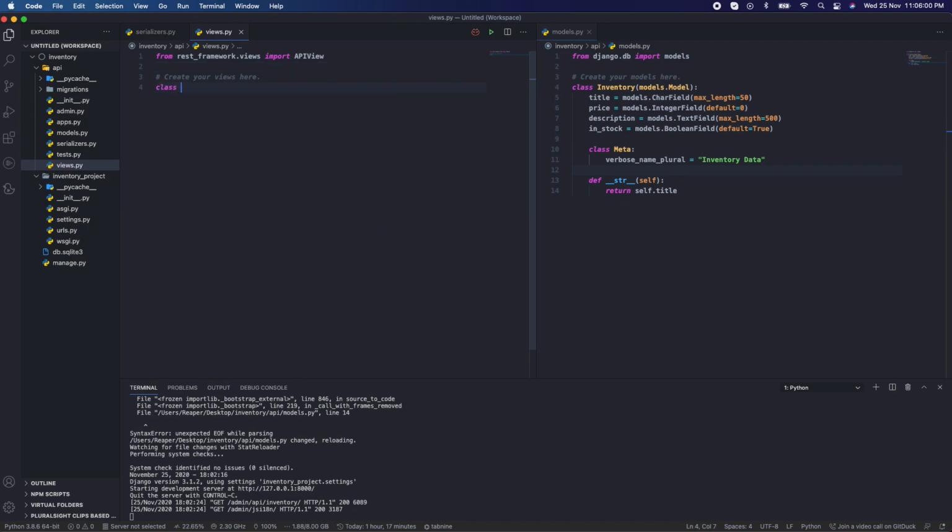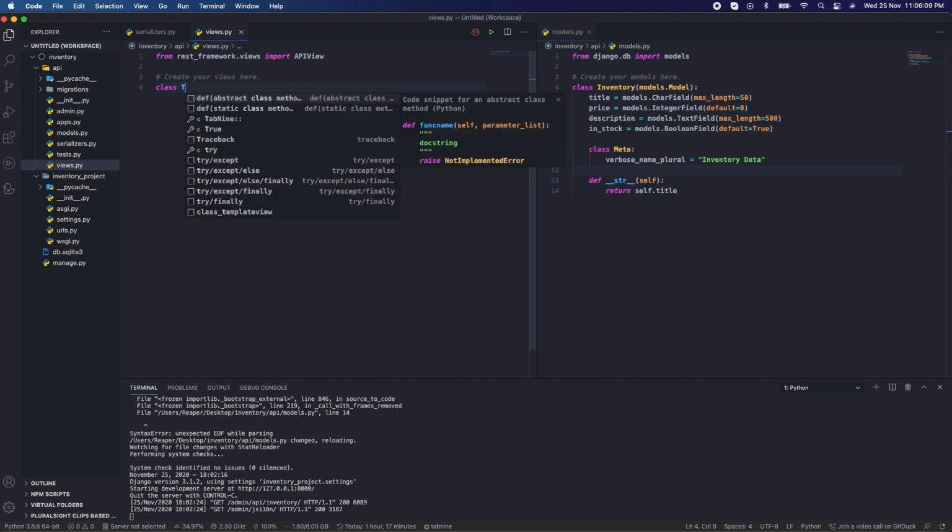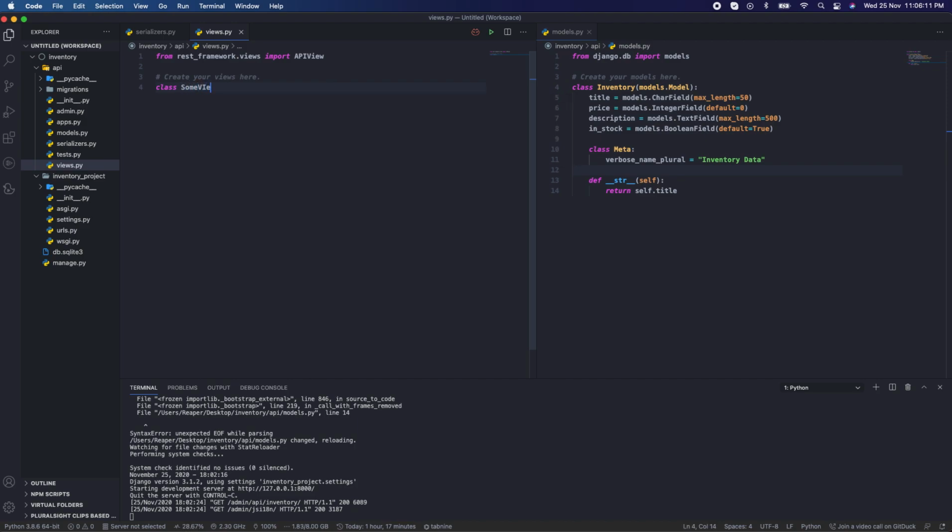So we're going to create a class, and let's say we want to display something in JSON. So we're going to say class TestView, or say SomeView, and we're going to inherit from APIView. So all of APIView's functionalities and things will be available to us. Now we're going to use the get method. We're going to say def get. So this is something that comes from APIView. So we're going to be performing a GET request. So self, request, so the actual request, and we're also going to be saying format=None. It's a default argument.